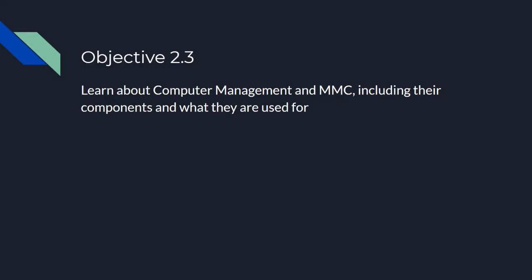All right, that's it for today's lesson. In today's lesson, we covered Objective 2.3, which was to learn about computer management and the Microsoft Management Console, including their components and what they're used for. As always, it's strongly recommended that if you have some time, go onto a Windows virtual machine and play around with computer management and the Microsoft Management Console. Just see what different settings are available, and get comfortable with using both of those.